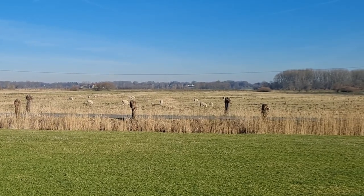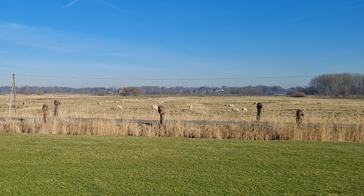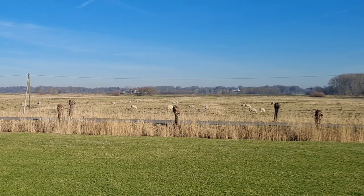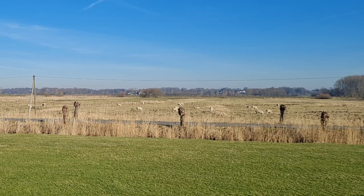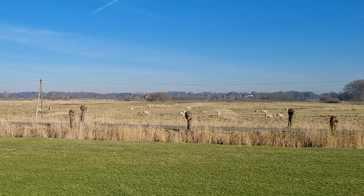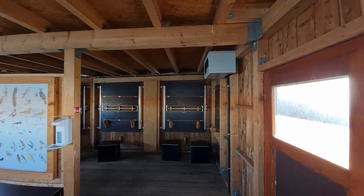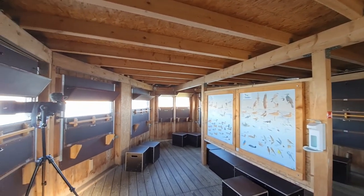The marshlands here are usually used for livestock — you can see the sheep. They are geologically quite new; after the last ice age, sediments settled here with basically every flood. The river Elbe is just behind me. There is a dike now, so these areas can be used that way, but it's still a great habitat for a lot of birds. It's listed in some form of protected area. I'm now in the observation station run by NABU, a German nature protection club. You have some viewing slits, and I saw a lot of birds — it was so fun. I'll show you lots of pictures, but first take a look around the station.